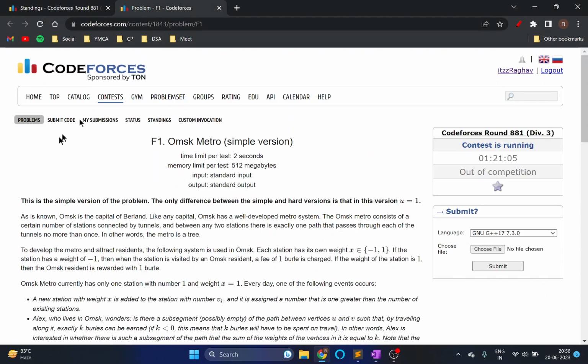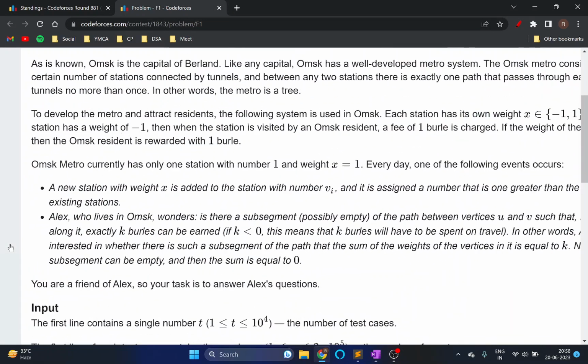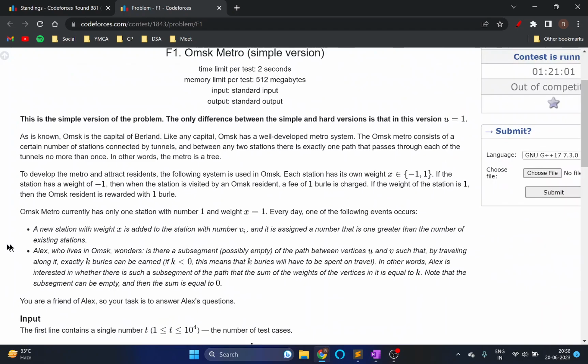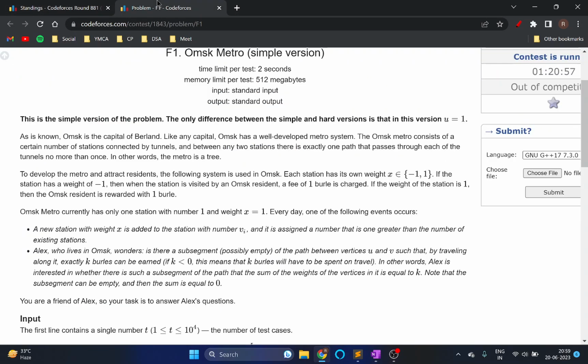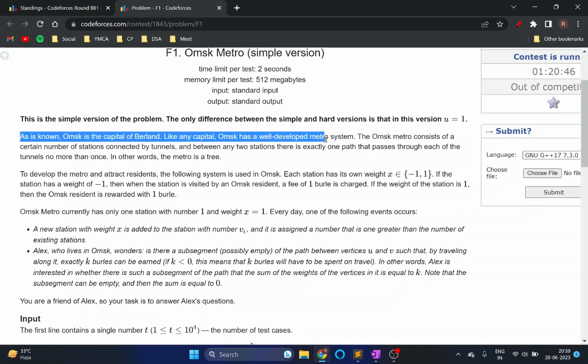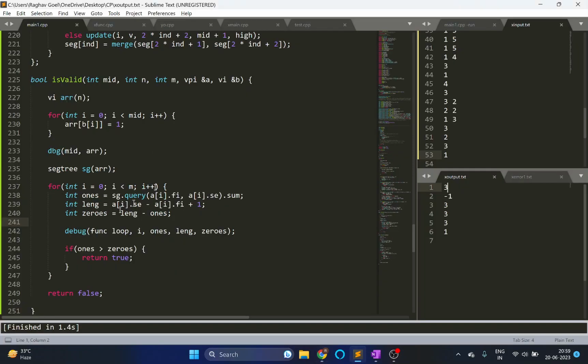115 people have done the F problem, so I think that we can at least try this. If a master has not done this, then I think maybe we can skip this also. Just a couple of words that I need to say. Oh yeah, I had not explained the last problem, I think.